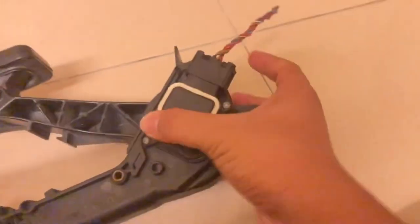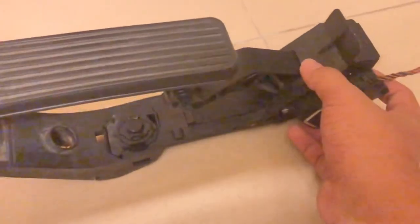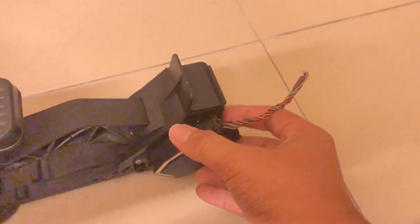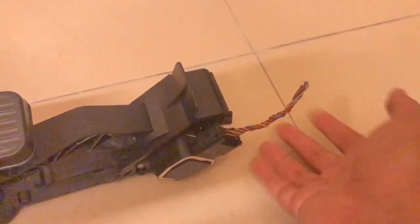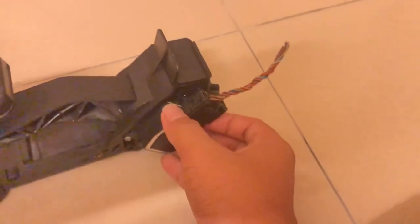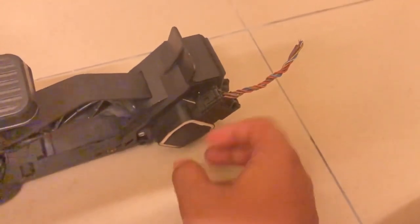A lot of people, when you're at the footwell of your car and you're trying to replace your throttle position sensor — given that your car is in limp mode and you plug in a scan tool and get code P0120 — you think that you should replace your throttle position sensor. A lot of people find this part really difficult to dismantle.